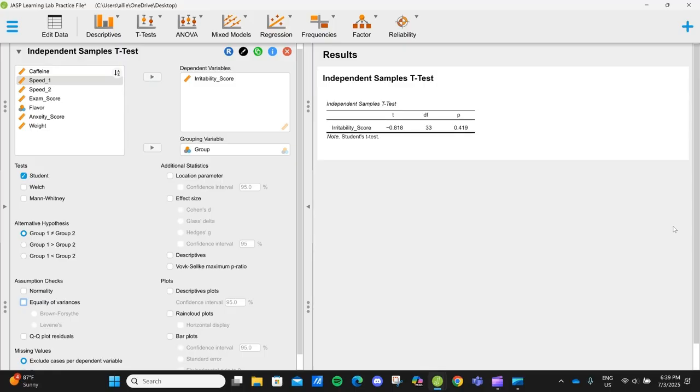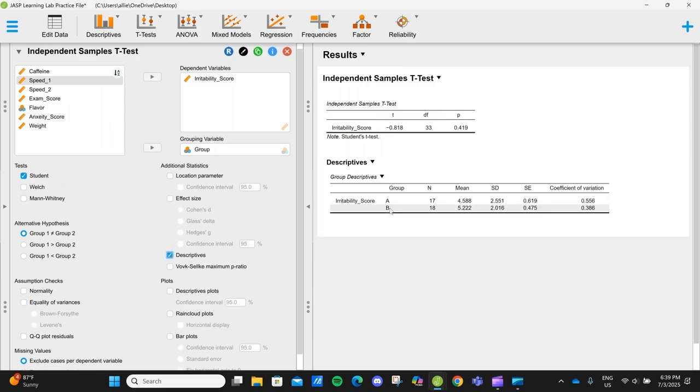So we have our t-test here. We can also turn on our descriptives to see our means, standard deviation, standard error, and sample size. As you can see, you can have different sample sizes when you're doing independent samples t-tests because they're not paired, they're just different groups. And then we can click on effect size and select Cohen's d. That's typically the measure of effect size we use in this class.